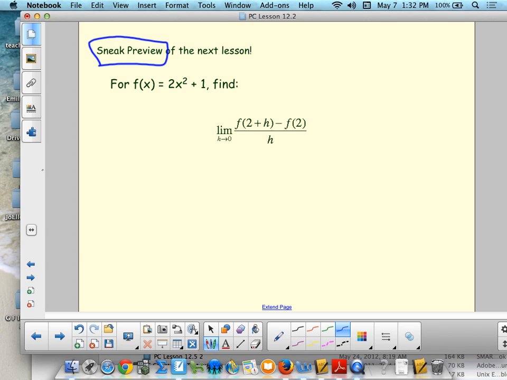Here's what you're gonna do. You're gonna take a function. I'm gonna give you a function every time. Now, just so you know this, a function, you know you have a function because it says f of x and it says what? Equals. If you are told f of x equals, they're actually giving you the function. What does your function equal? 2x plus 1. Sorry, 2x squared plus 1. All right, now what do they want you to do? They want you to find the limit of this function as h approaches what? 0. Now, there's what they want you to do. To me, this is just an expression.